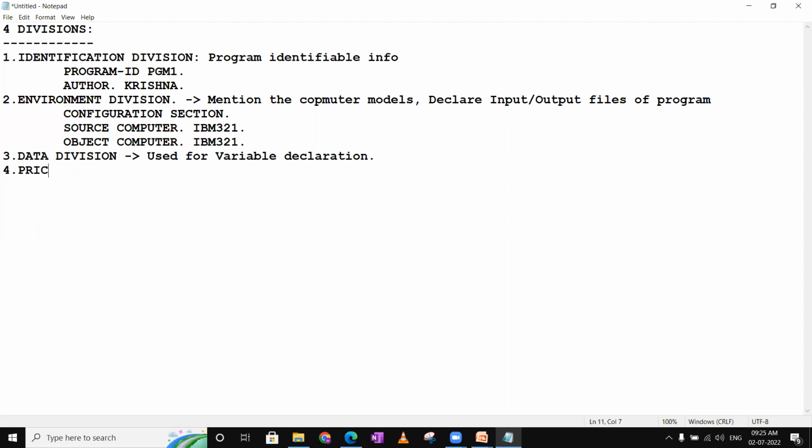Procedure division is like the main division. In other languages it is like a main para, if you see C or any other language. It is the main division where program execution will start.